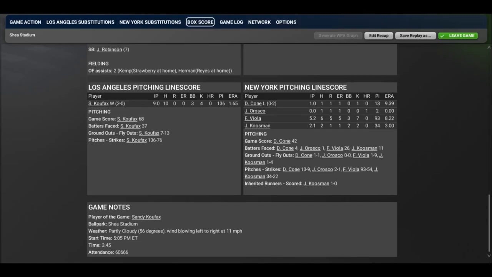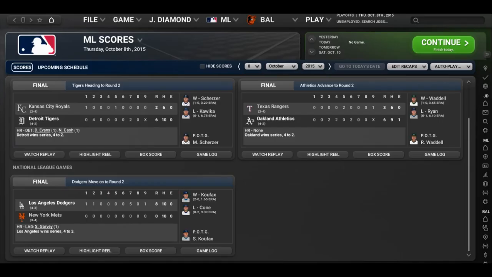They went through 4 pitchers, the Mets did. Koufax was the only one needed, and 1.65 ERA. And we will not have a Game 7. There is no Game 7. The A's win 6-3. Waddell beats Nolan. So the A's will move on alongside the Tigers. So we will not see a Game 7 in the American League. Only one game seven. The Dodgers beat the Mets.